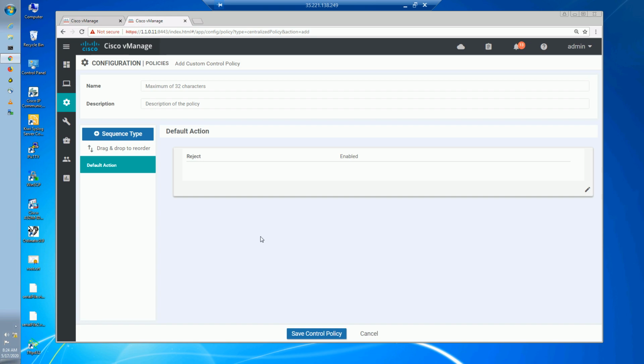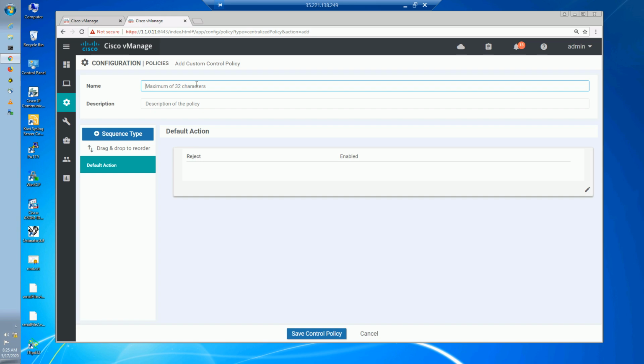We have to give it a name. This is the specific custom control policy. Just imagine all the policies we are configuring here will go down to my vSmart, and vSmart is going to use them in either the inbound or outbound direction.